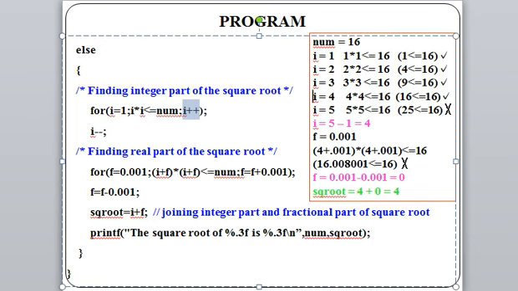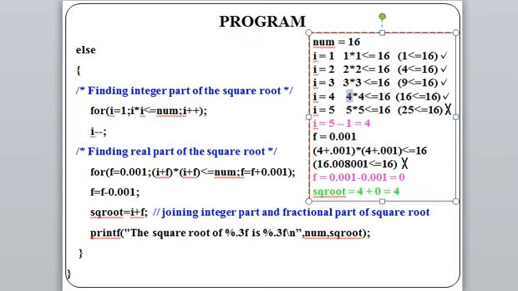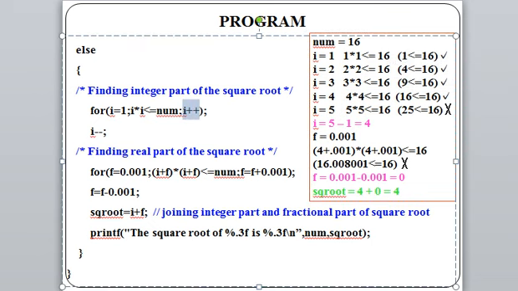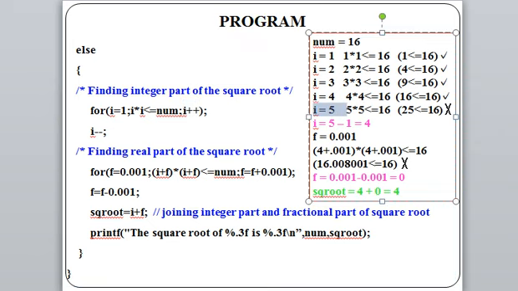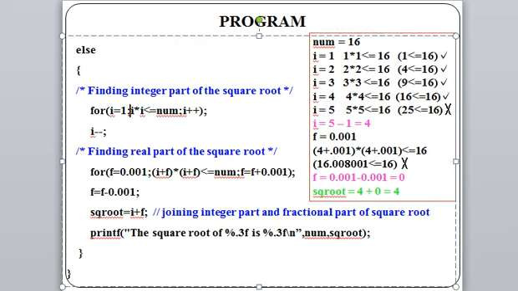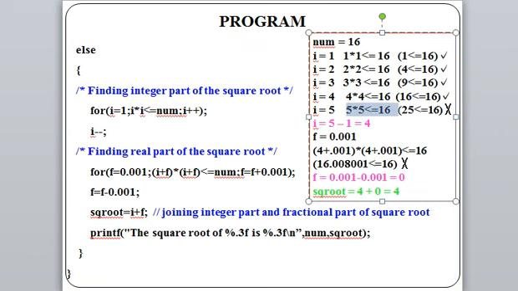So it becomes i equal to 4, and 4 is multiplied by itself. It is 16. Is 16 less than 16? Is the condition true? No, 16 is not less than 16, but 16 is equal to 16. The condition is still true. So next it will again increment the value of i by 1 more. So it becomes i equal to 5. When i equal to 5, the condition to verify is 5 into 5, whether it is less than or equal to num. 5 into 5 is 25. Is that less than 16? No, 25 is not less than 16.